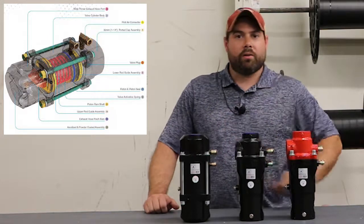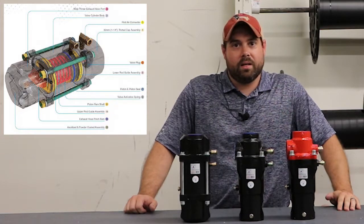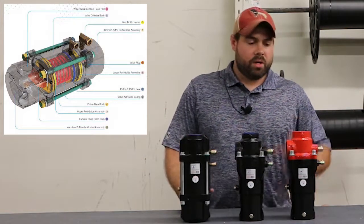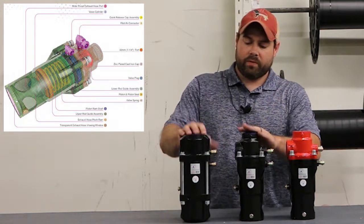You've still got your twin lines on all three of them. It replaces the inlet and the exhaust valve — puts it all into one. So if you've got a Clemco unit, you've got your one exhaust valve and your one inlet valve. We could do a retrofit, swap everything out, and have a combination valve.